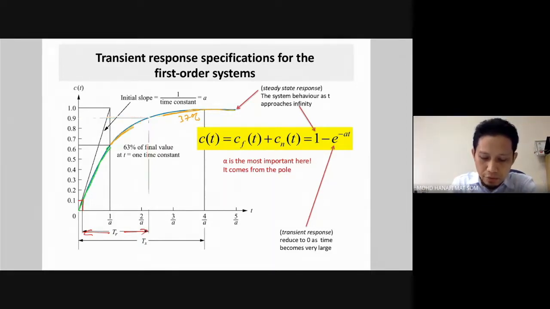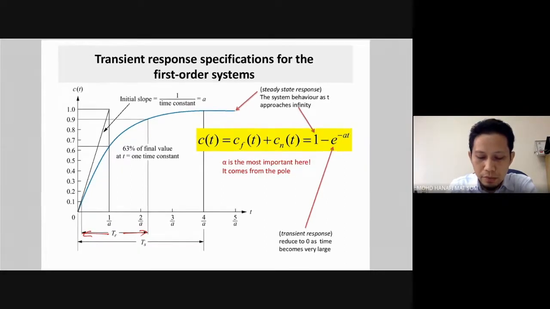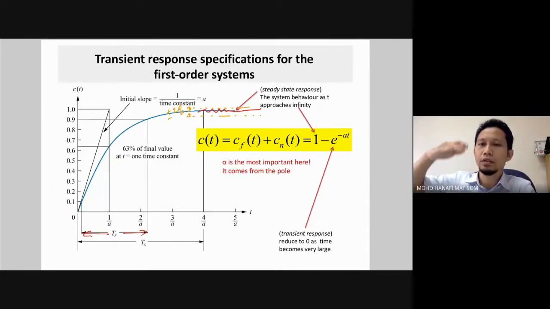The settling time is the time taken for the system to stay within 2% of its final value. Because when reaching the steady state, maybe it takes time to become stable. In between, maybe it has some oscillation over here. So it oscillates before it reaches the stable value. It is actually between plus minus 2%, whether it oscillates positive, plus 2%, or it oscillates downwards, negative 2%.